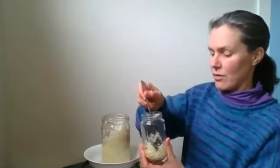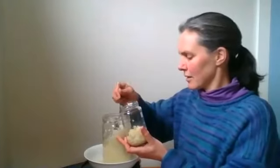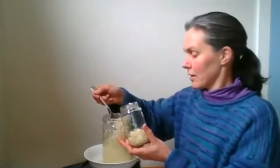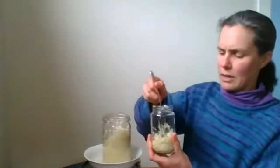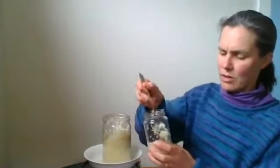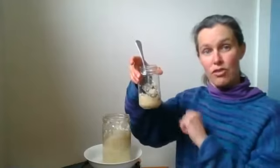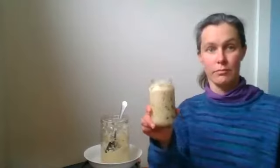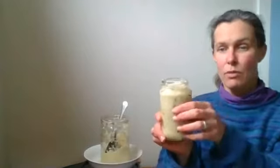This is a salt-free sauerkraut so you do need to keep it in the fridge. If you had a highly salted sauerkraut you probably could just keep it in a cool place, but I'll leave people who put salt in the sauerkraut to tell you about that. Perhaps I'll just keep going and fill this jar. So there we are, done. I've just packed that in there and squashed it down.